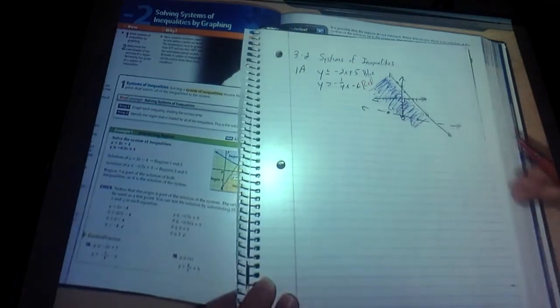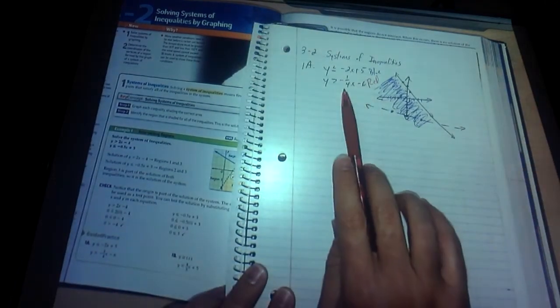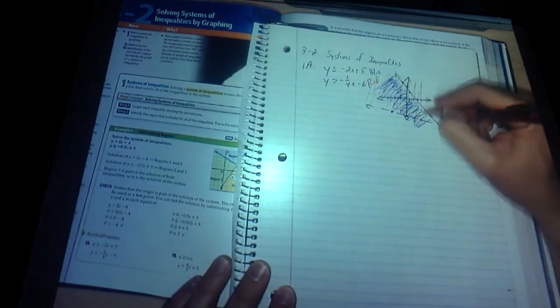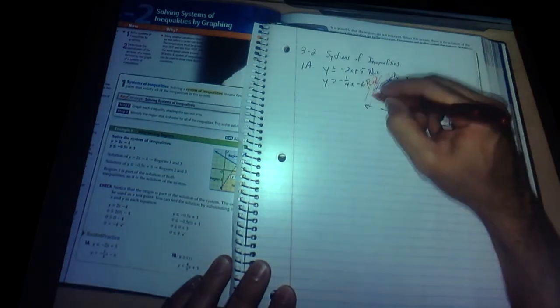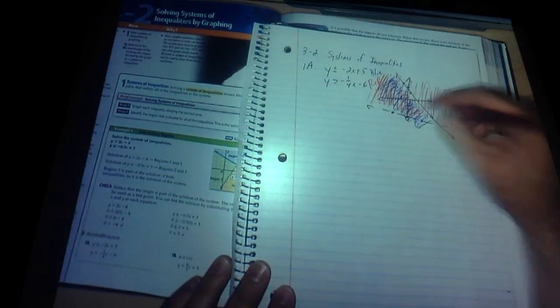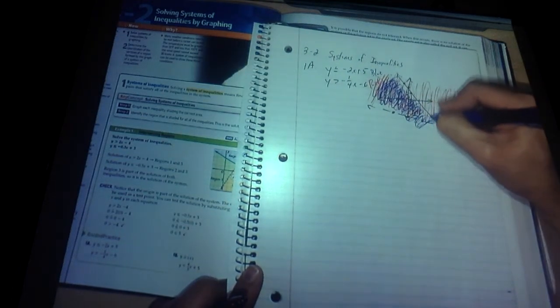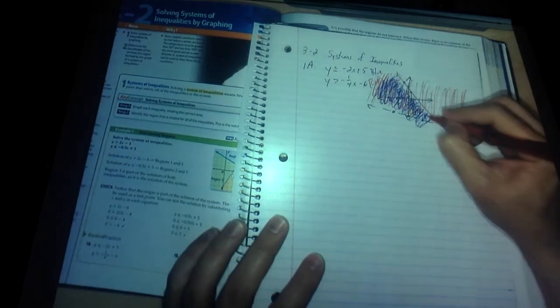Now, when I shade this, I'm going to shade this one in red. All right? I'm shading above this line because it's greater than. So above is technically all this. Okay? It's above the dotted line. Now, where does the double shade happen? It happens all in here, where it's red right there and where it's blue right there. Okay? Making it darker, trying to make it a little bit purple. Didn't work out great. You can kind of catch what's going on. That double shade right there is where all the answers come from.